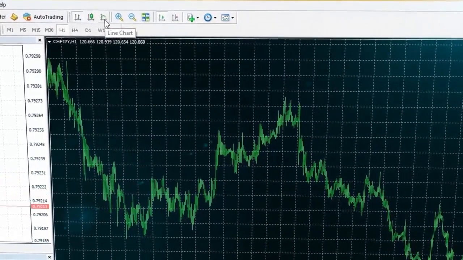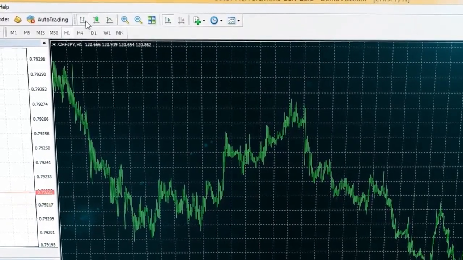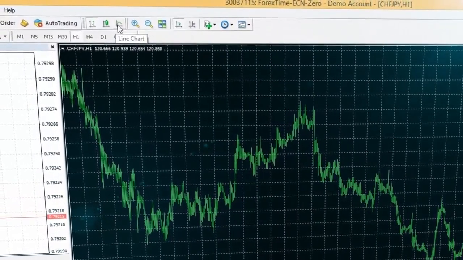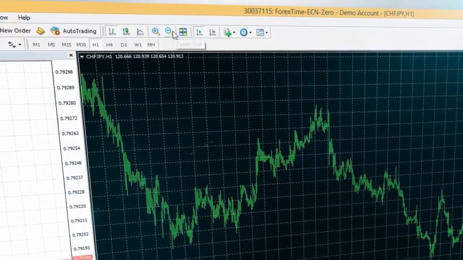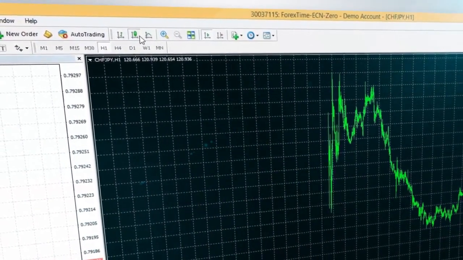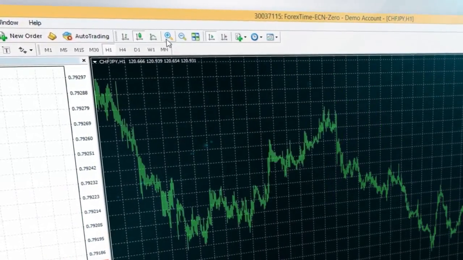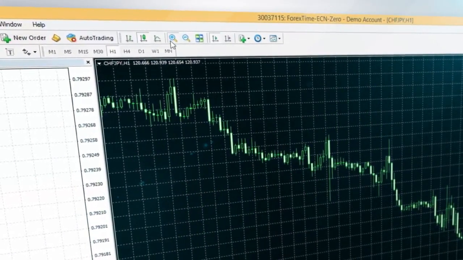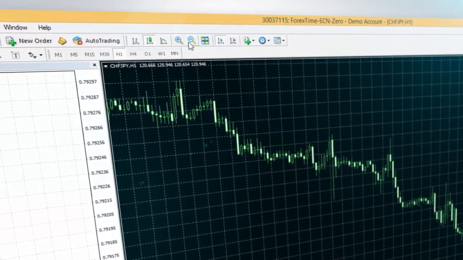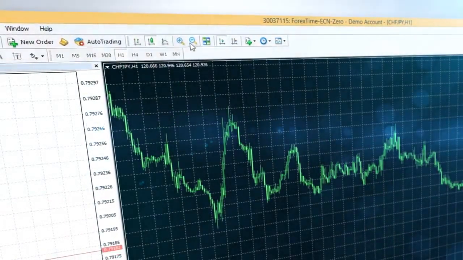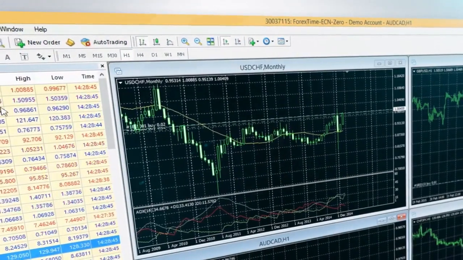You can navigate between fully maximized charts from the bottom tabs. Use these tabs to easily navigate from one chart type to another. Use these tabs to zoom in and out of the chart in order to view smaller or bigger frames. Use these tabs to change the time frame of the chart.